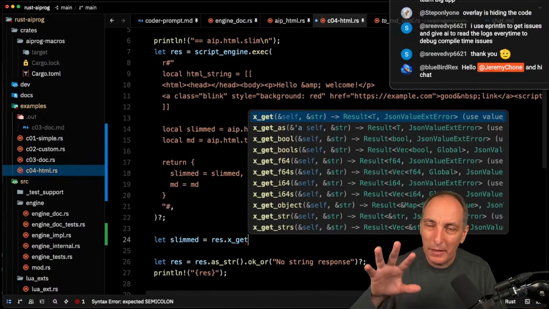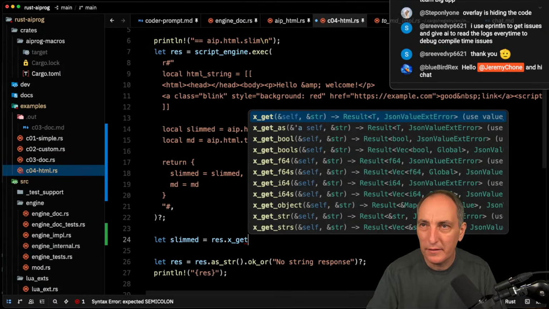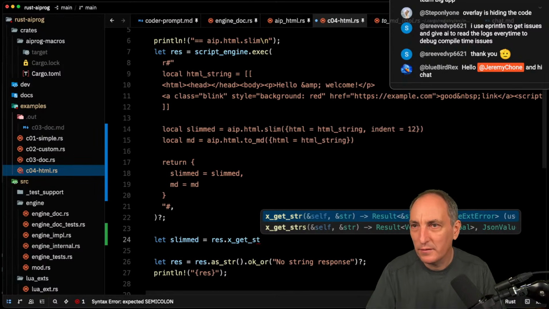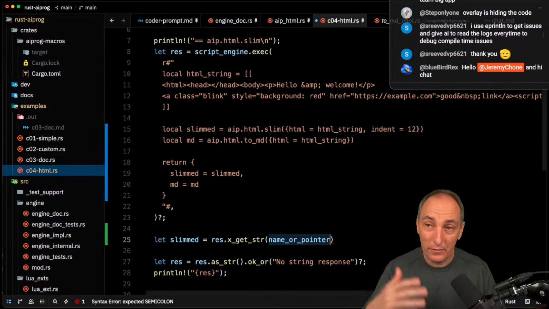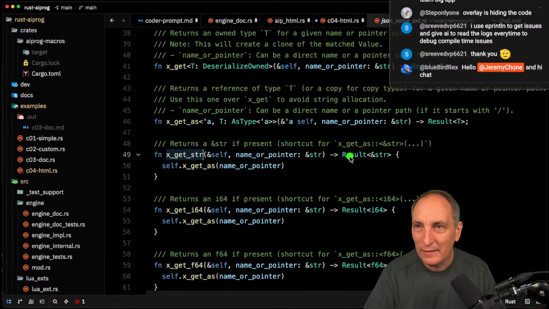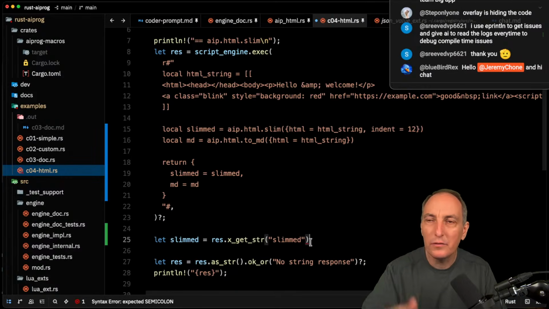Get, so that is my CRD value-ext, which is an extension crate on top of CRD values. So like this, I don't have to have all these crazy calls, and I do str. And then here I give the name of the pointer. So in this case, it's going to be slim. And then, if you go to this guy, oh yeah, this one is just str. But otherwise, I have into impl into sometimes. I like that. But in this case, that works well.